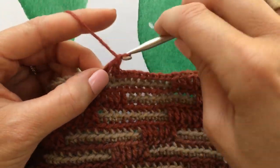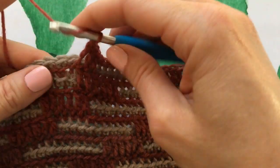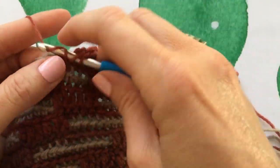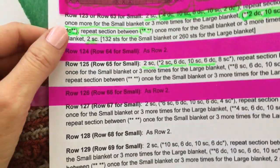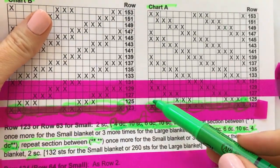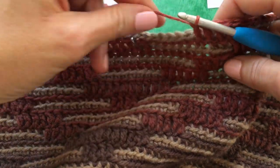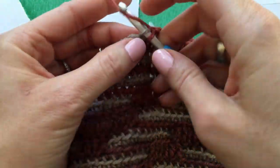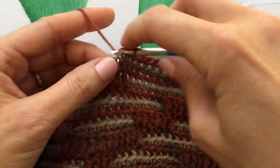One, two, 2, 3, 4, 5, and 6. The last part of chart A for our first repeat is 8 single crochet stitches. And on the chart, that is these 4 white boxes, chart A. One, two, three, four, five, six, seven, and 8.